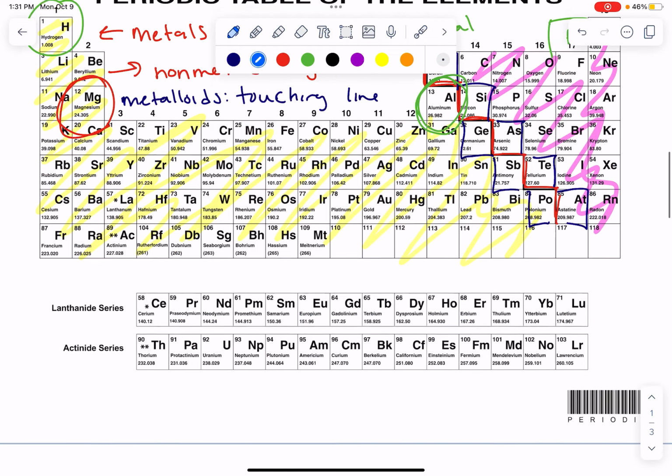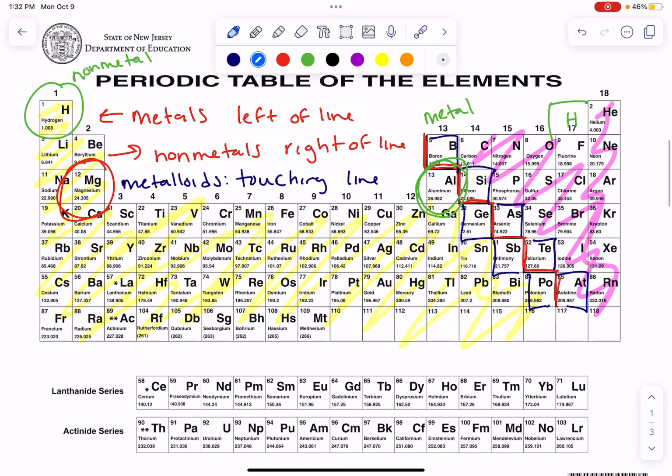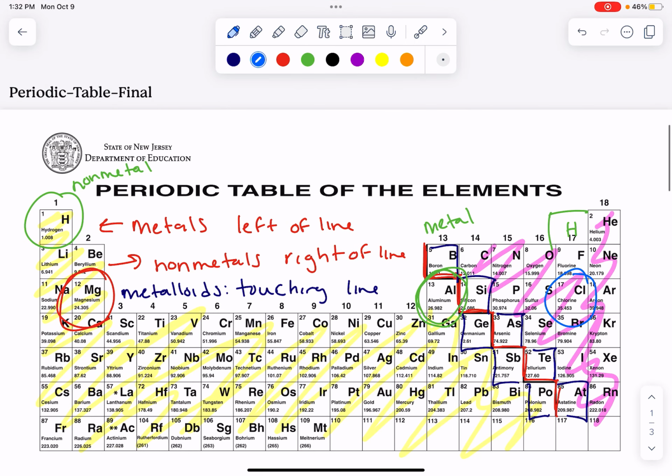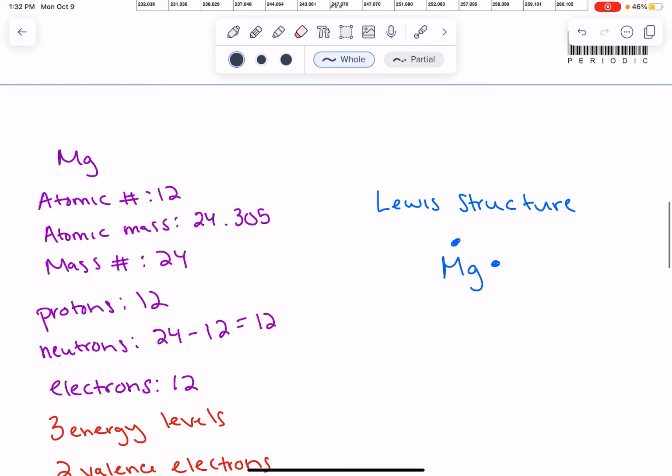If we had something bigger, let's say we have chlorine. You're going to put the dots like this, 1, 2, 3, 4, 5, 6, 7, okay? 1 on each side and then pair up. What I don't want to see is this. Let me explain. You don't want to go 1, 2, 3, 4, 5, 6, right? You don't want to pair them up first. Another thing we don't want to do is 1, 2, like 1 on each side. So we want to make sure we're doing 1 on each side before we pair up in a circle sort of fashion, okay? So that's our Lewis structure.